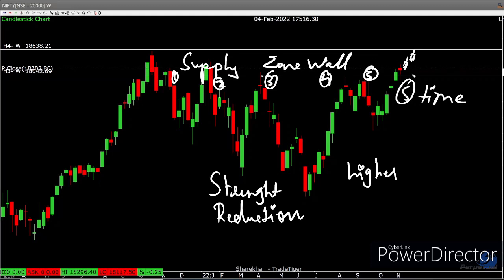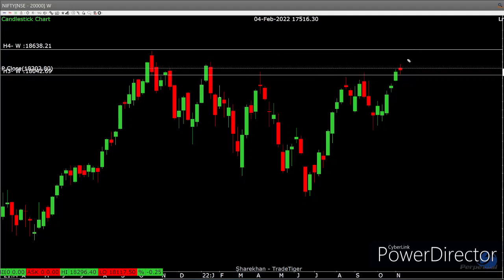Hence, what is likely to happen is the prices would go deeper into this zone, and let's say the zone gives a reaction. So once you get a reaction, it can be a small one also, something like this, right? And go up again, something like that. Or if it breaks this zone, if this zone is broken, then what is going to happen is all time highs are going to be formed.